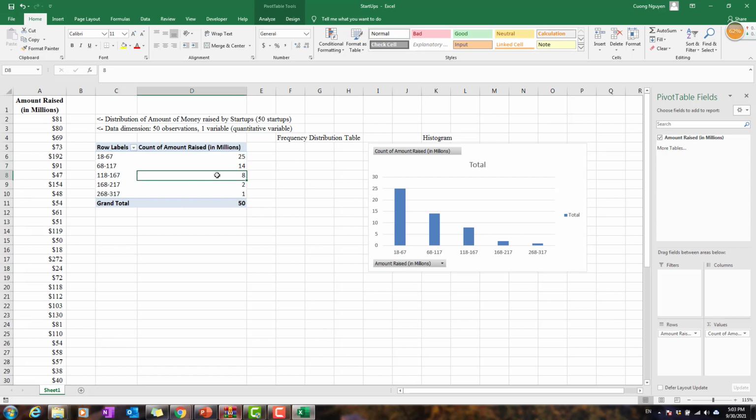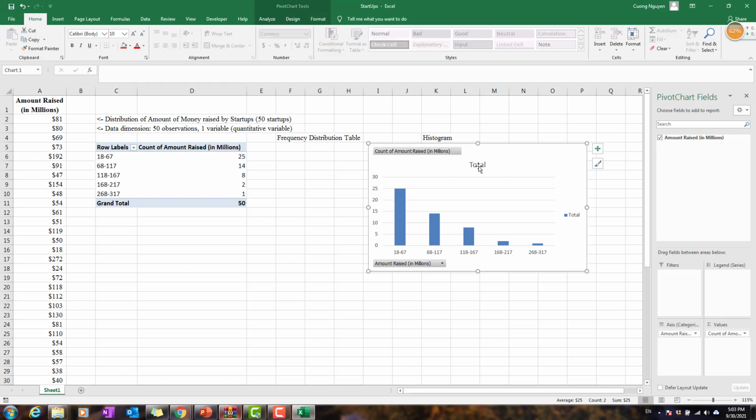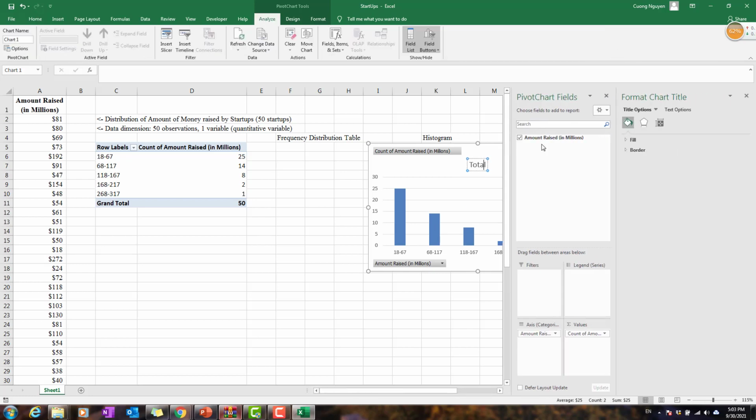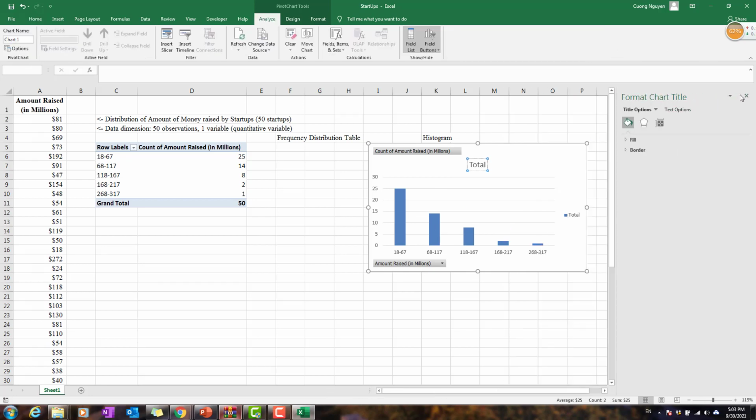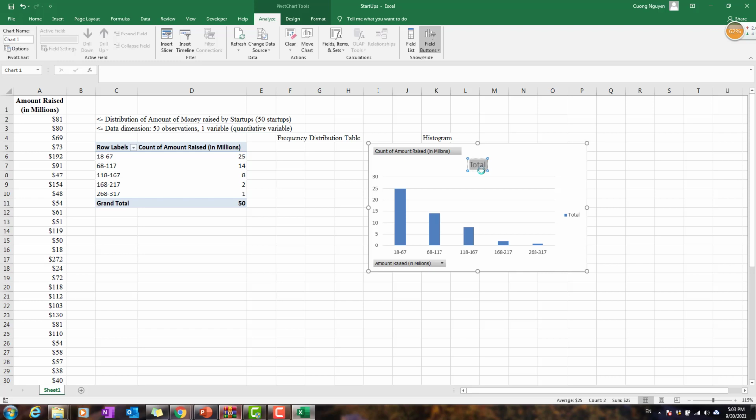It looks like there are very few of them that can raise more than 116 million or something. Yeah, that's costly, right? So that makes sense. Most of them fall at something average, like about 20 million to 60-something million. Yeah, that makes sense. And also here the histogram has been generated. You can see everything here, and this is super convenient compared to having to do it by yourself, as previously.